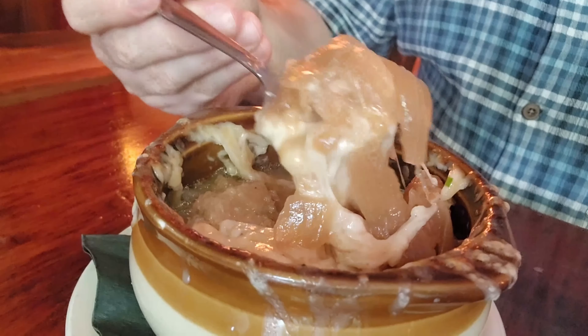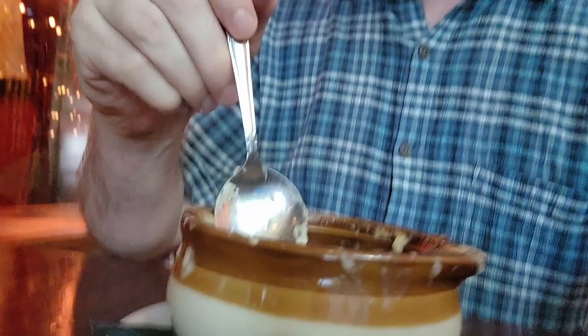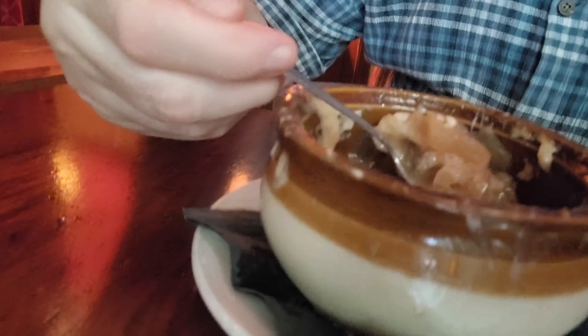Look at all this good stuff in here! You certainly have a lot of deliciousness with each and every spoonful of this molten cheese with the beefy goodness broth, and lots of good toasty, crusty bread all inside — a simple dish that somehow comes together to be quite delicious. I might even say it's yum, yum, yumminess. This is definitely a pleasurable thing to eat, especially on a cold day. It's about 100 degrees Fahrenheit even in the evening time here in New Orleans right now, but it's still a pleasant thing to eat. Even when it's hot outside, I still find it to be pretty delicious anyway.